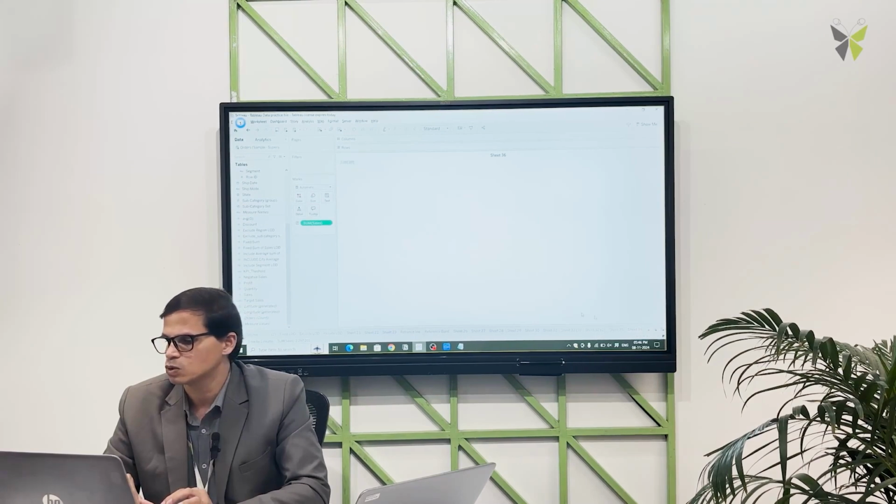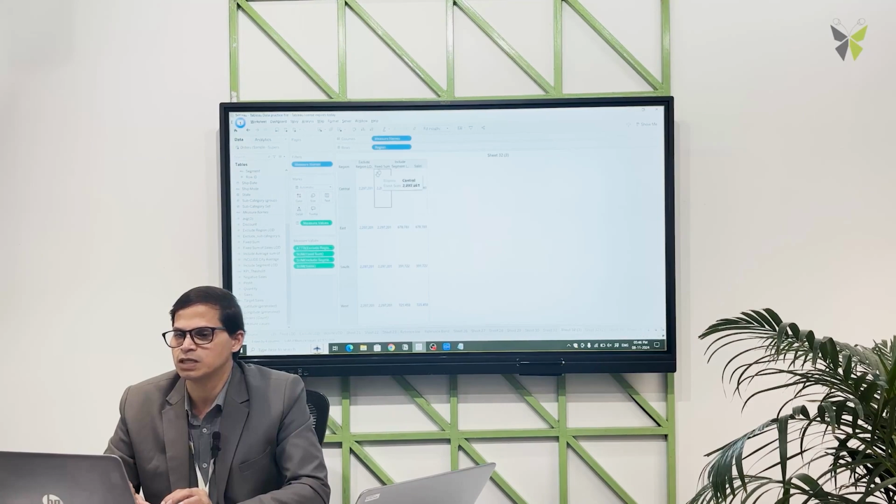The total sum of sales is 2297201. So what our LOD is saying is, you can see in fixed sum, whatever the region it is, central, east, south or west, irrespective of region, the fixed LOD is showing me the sum of sales of the whole data, whereas exclude and include are showing me different numbers. So let us understand that as well. You can see in exclude LOD, it is excluding the region.